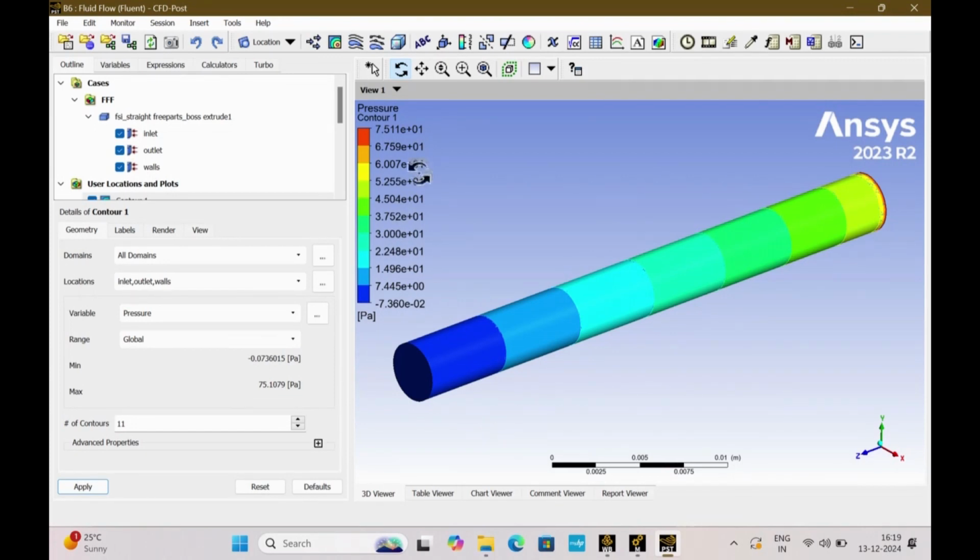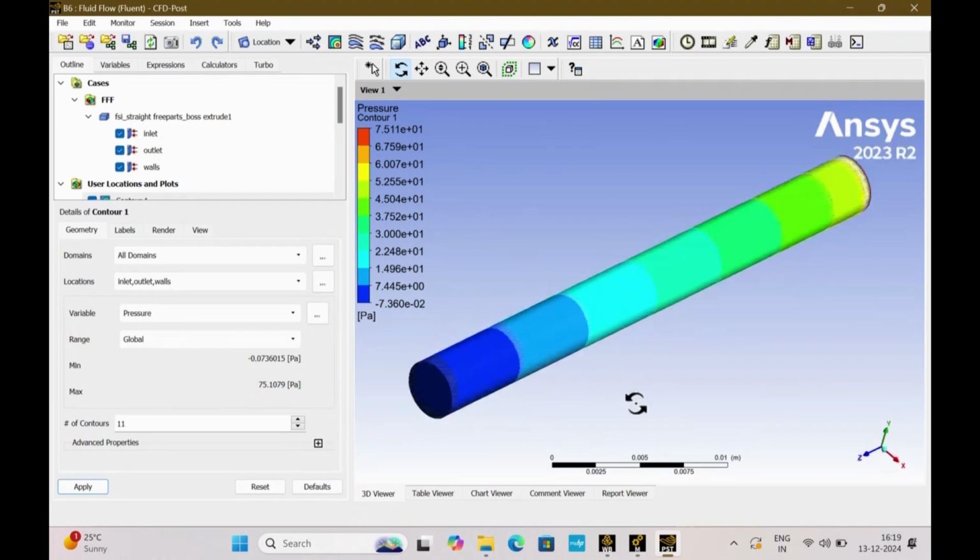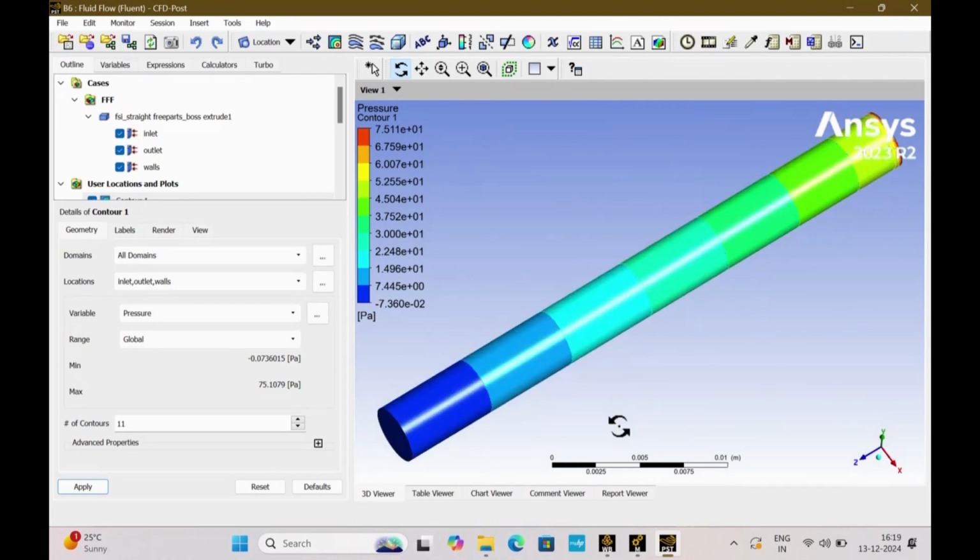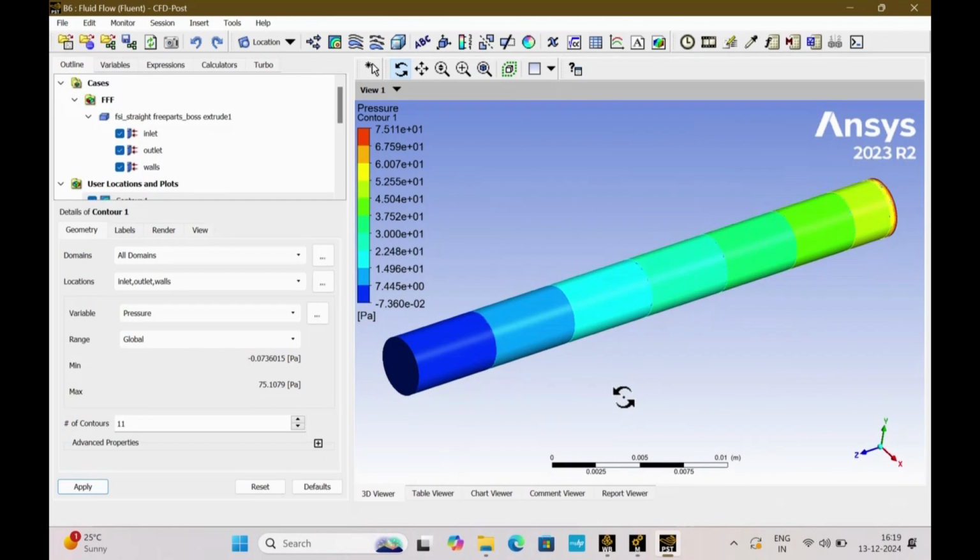So just check what the pressure difference at the inlet is. The pressure at the inlet for the rigid wall should be more than that of the deformable wall, because at the outlet we are fixing zero pressure. So the pressure drop decreases with the increase in deformability. If the pressure drop has to decrease, the inlet pressure has to decrease.